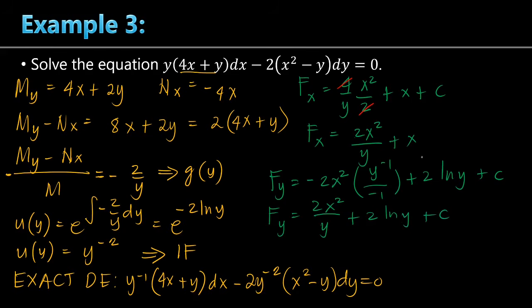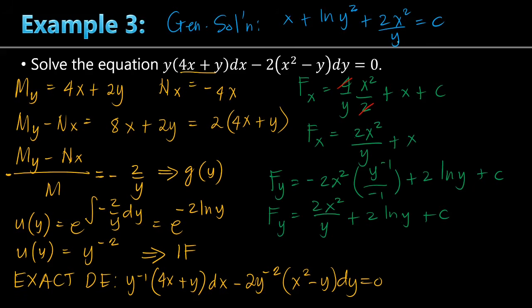Okay, so maghanap na tayo ngayon ng general solution. O, dito ko na lang isulat sa taas ha. General solution. Alin ang purely in terms of x? Ito, x. So, sulat mo yon x. Tapos, hanapin mo yung purely in terms of y. 2 ln y or simply ln of y squared. Ayan, 'di ba? And then ang common term sa kanila is ito 2x squared over y. Ayan, 2x squared over y. So, lagay natin dito 'yon. 2x squared over y is equal to c. So ito na yung general solution natin.